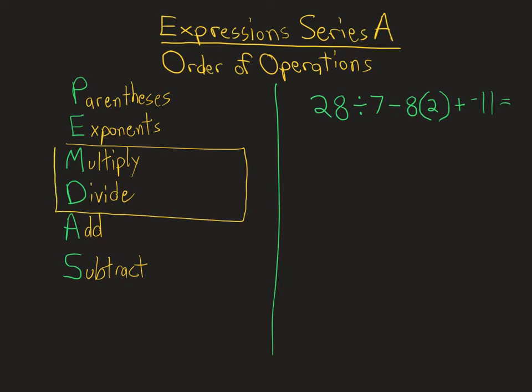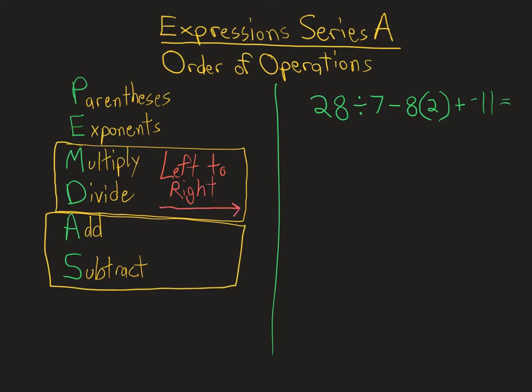Multiplying and dividing are not done one after the other. They're a group. Adding and subtracting, also not done one after the other. They're done as a group. And we do these left to right. So in other words, as you look across the problem, any multiplying or any dividing you see, you do one after another as you work across the problem, left to right. Same thing with adding and subtracting.